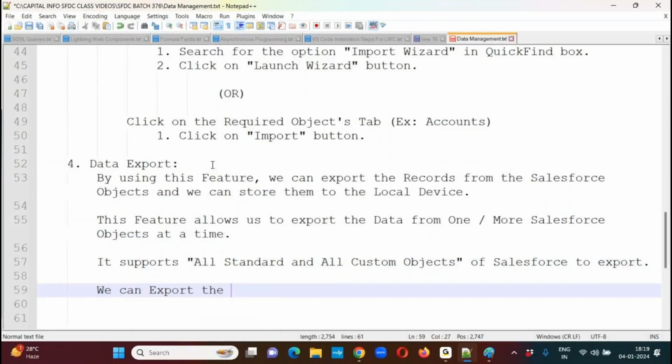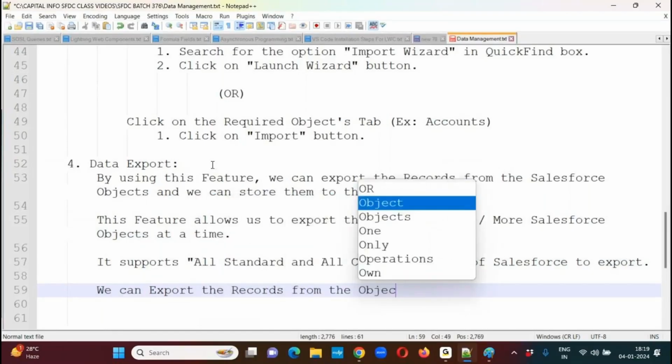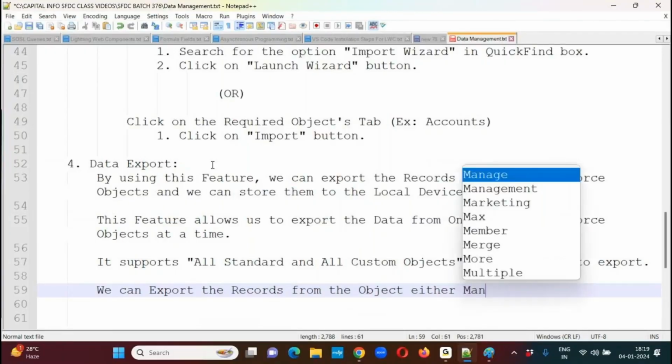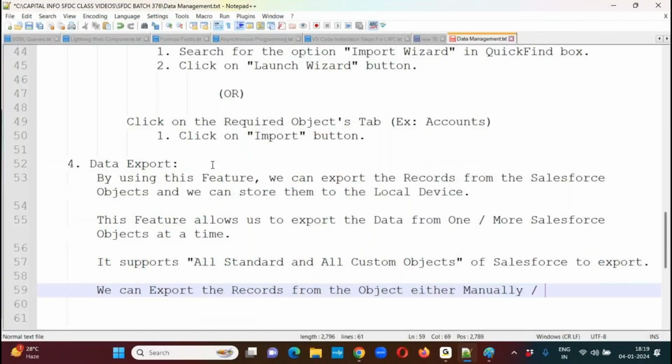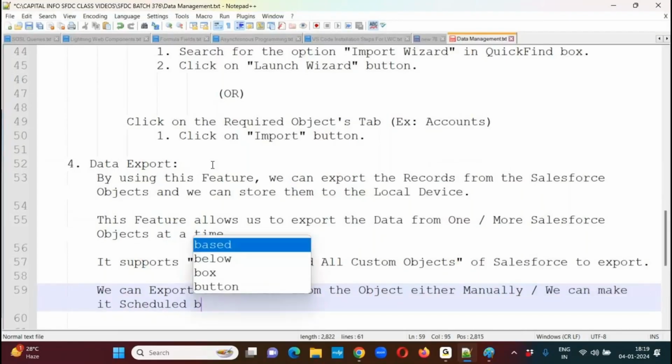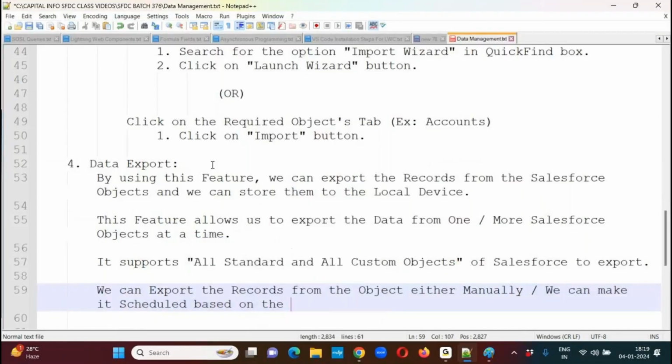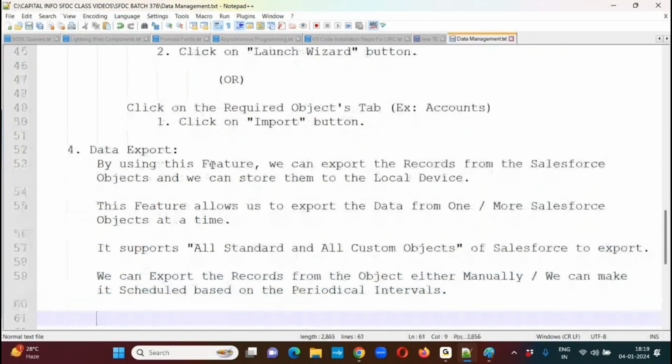We can export the records from the object either manually or we can make it scheduled based on the periodical intervals.